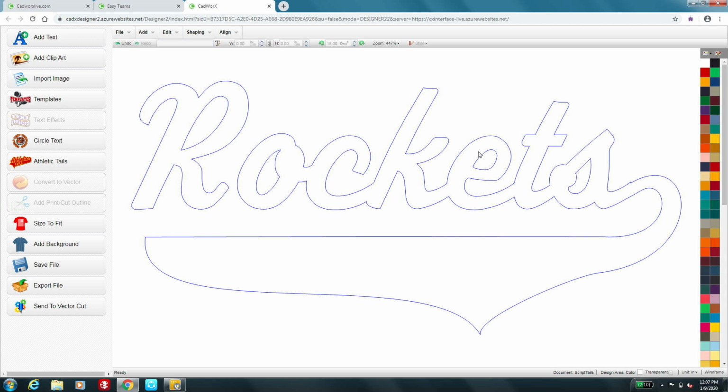If you have a logo, you have an athletic tail, you have a design element that's more than a name and number, that's going to allow you to design and be able to cut quantity, because of course if I'm decorating for a baseball team with 20 players, they're all going to get Rockets on the front of the jersey. I'm going to cut that and design it from this program. Once you have that identified, then basically we move to the back of the jersey, and that's where I want to focus on with EasyTEAMS.